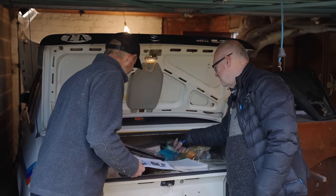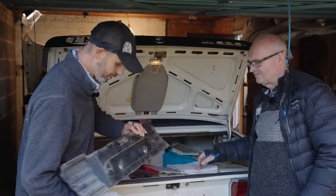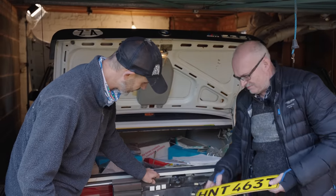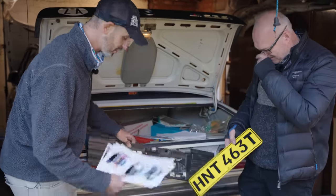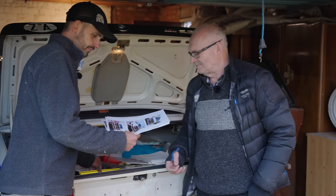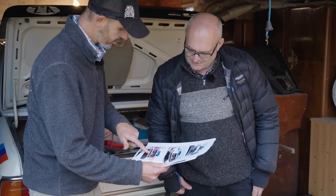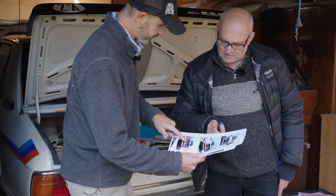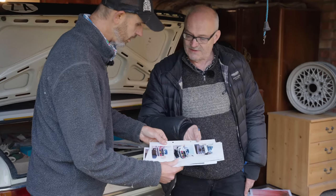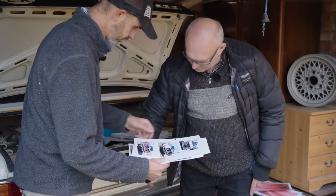And this period louvered back piece that we were looking at earlier, which I think is amazing. Which brings me on to this photo that you've just shown me earlier. So yes, that is the car when it was pretty new. That was about 18 months old when the second owner, these Pritzies were given to him by the first owner. This is when it hadn't got a tow bar. Yes, this was pre-tow bar.